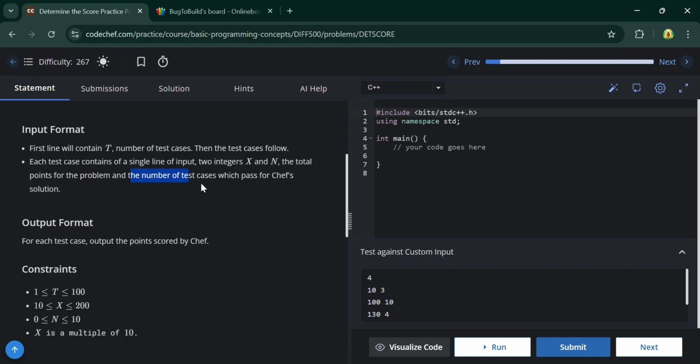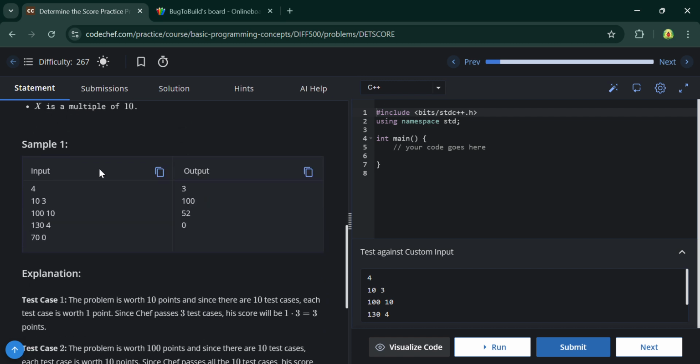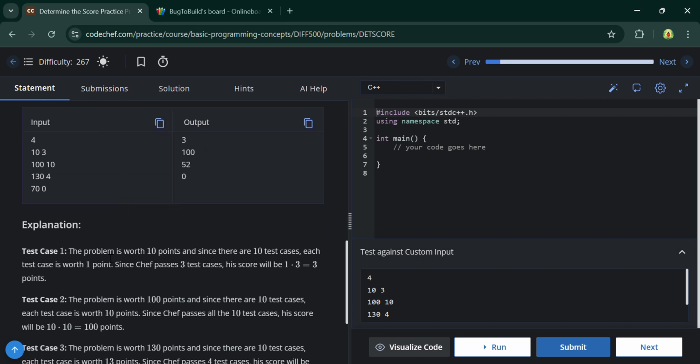So in this example there are 4 test cases.